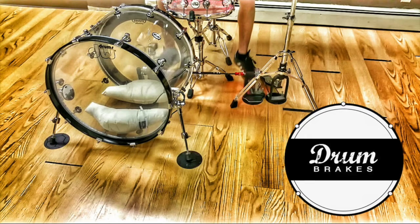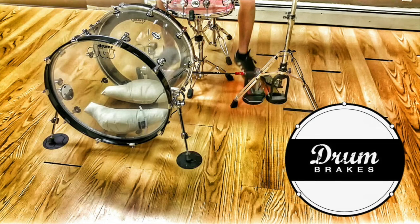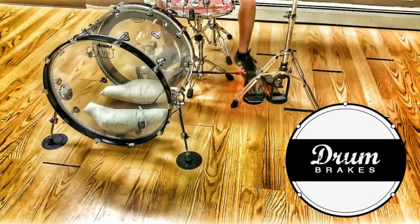Today we're going to be doing a quick review on drum brakes. Now these are designed to help keep your pedals from slipping, your bass drum from creeping away from you when you're playing on a slick surface and you forget a drum rug or you don't have a drum mat or carpet around and your drums and pedals are sliding away from you. This is a product that can help with that.